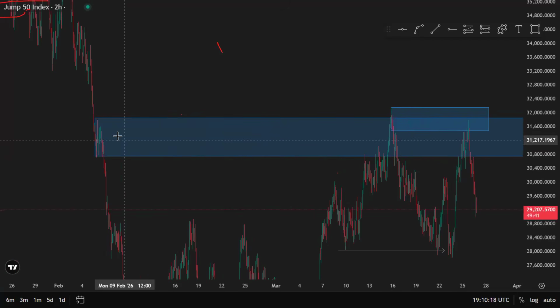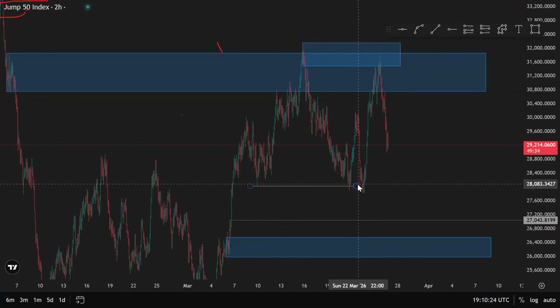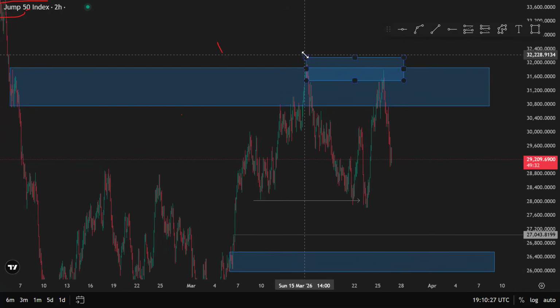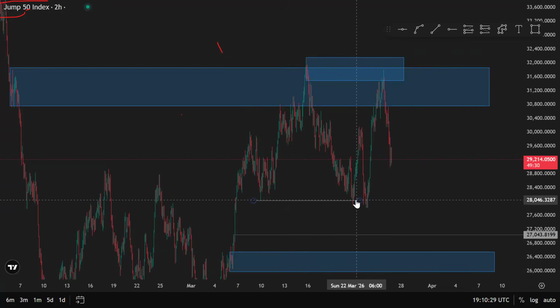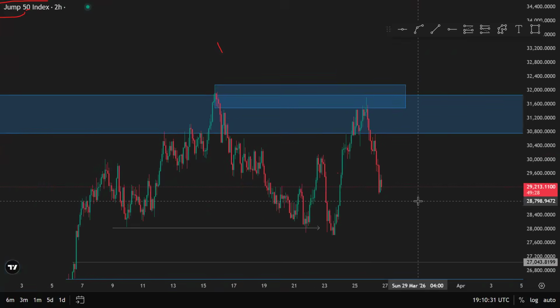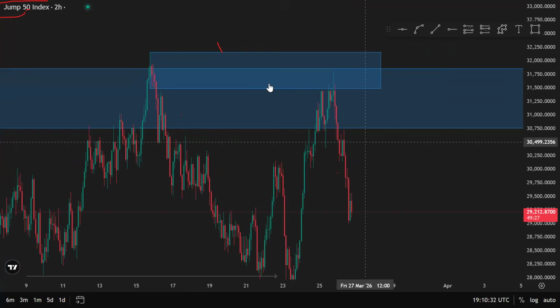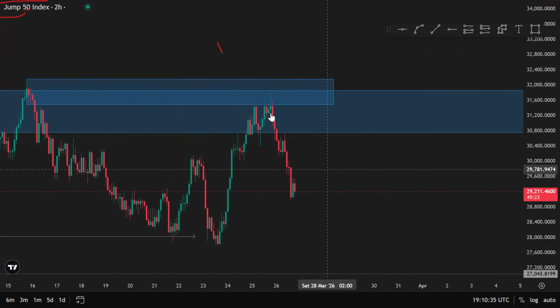Now, this is my point of view. The price went up, cleared the liquidity that was there, and came down, broke structure here. So you can say price cleared liquidity here, cleared liquidity here. You are still right, right? Now, look at how price is. Price went to that supply zone. You can see it respected it. We have seen it; now let's go into the reason why it sold.